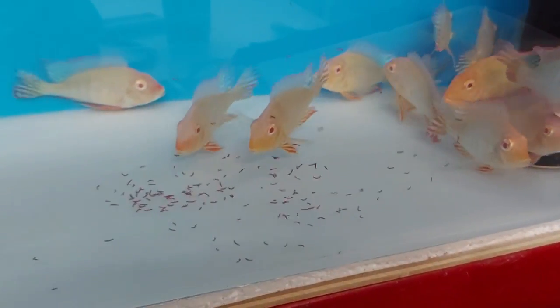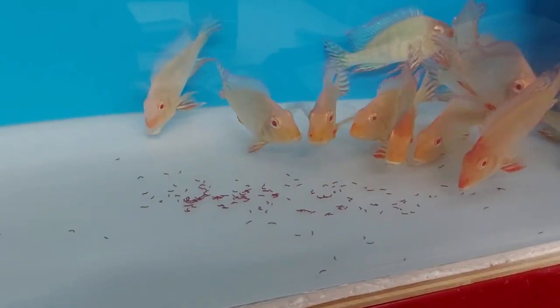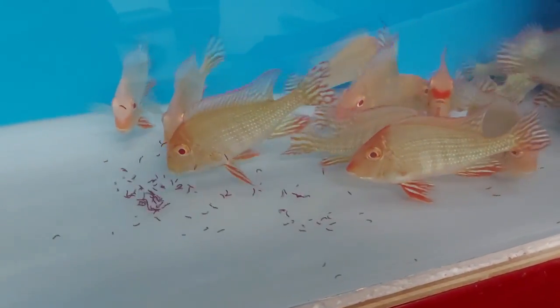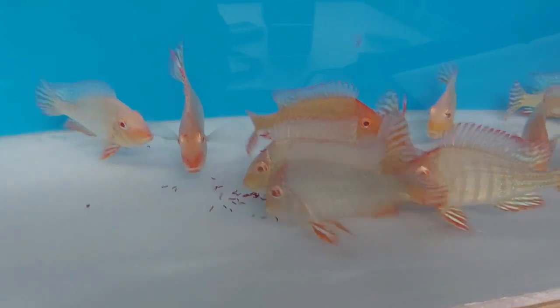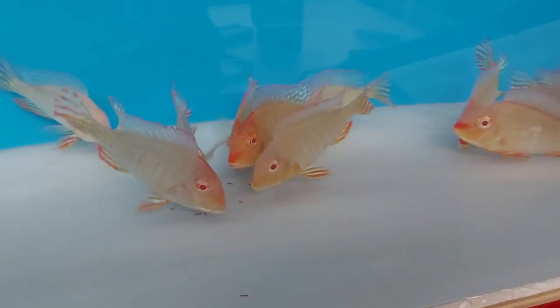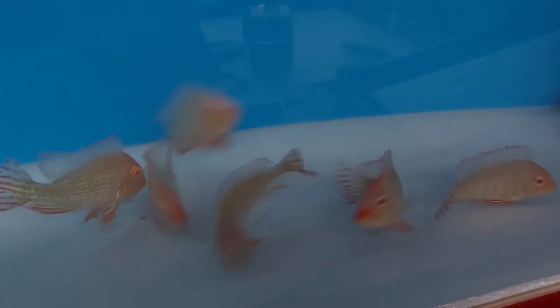See, here they come. We're just starting them off because they just came in. Honestly I don't know what they were being fed at the breeder's place, but I would most likely guess they were probably feeding them dry food, or maybe frozen blood worms and other types of food. But once they get started they're all coming out — these guys are fighting for the food. Now I'm going to turn on the flash and see if it spooks them. Well that freaked them out — I'll shut it off.